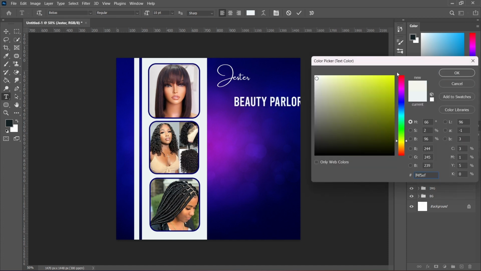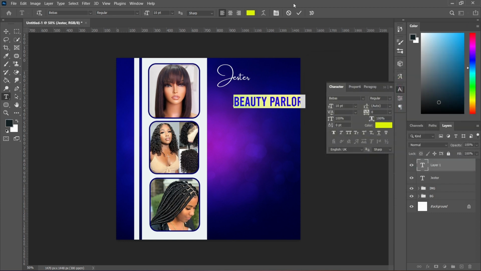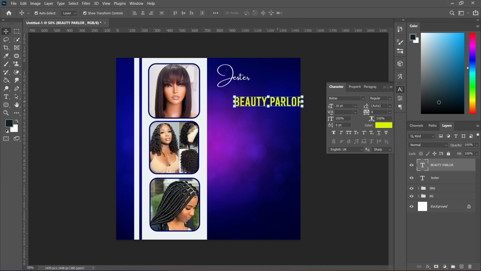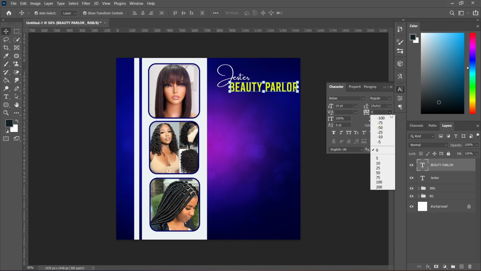This one too, you can copy the hex code and you click on OK to change the color. So after changing the color, then I adjust it to suit what I want to do. So you can also adjust it to suit what you want to do, or if you like, you can copy the adjustment that I'm doing if you really want to do the same.